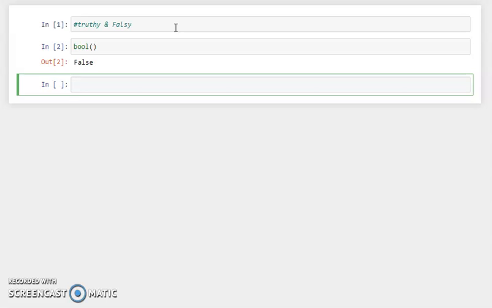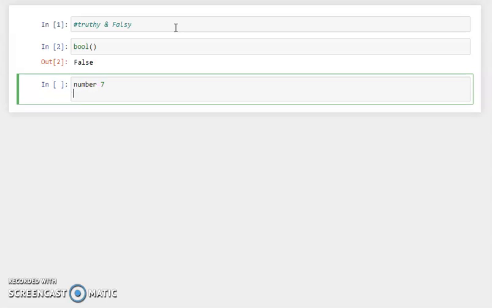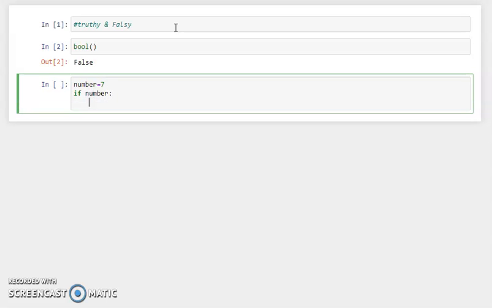So let's start the code. Let me take a variable called number and assign it 7. Alright, I will just print that here, which is number. So what do you think I will get as an output?